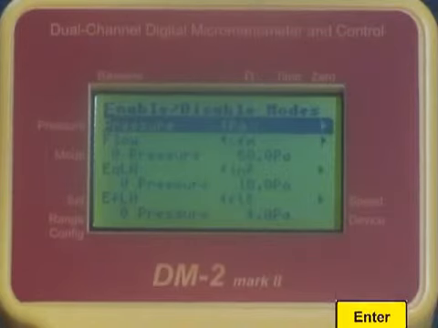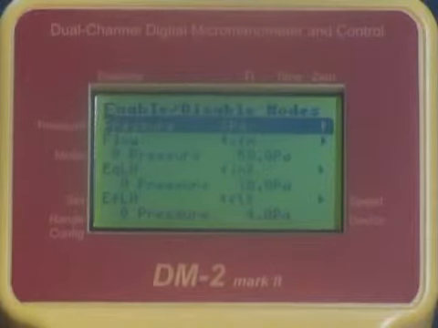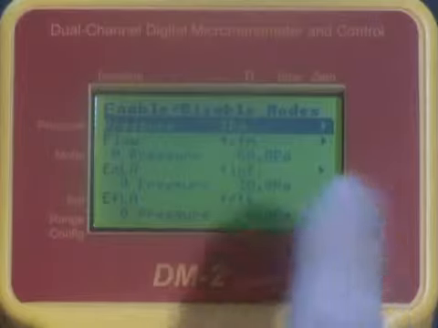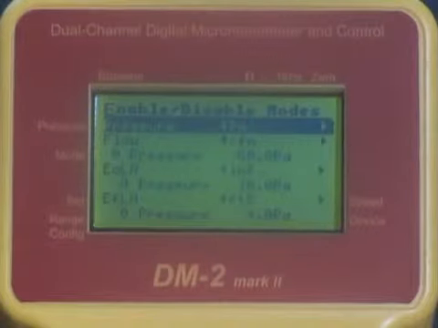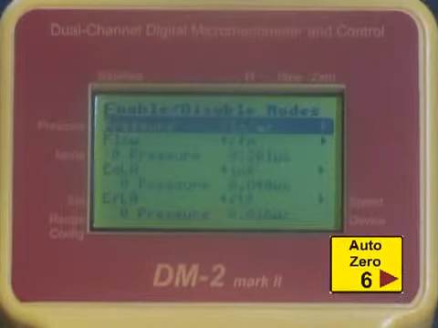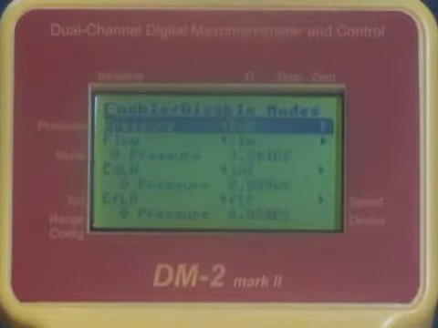The very first thing you see is pressure. In this case, pressure is in pascals, and there are little arrows flashing off to the right here. If we press the right hand cursor, which is underneath the 6 key, we can change those to inches of water column, pounds per square foot, or back to pascals. So you can have any one of those units.